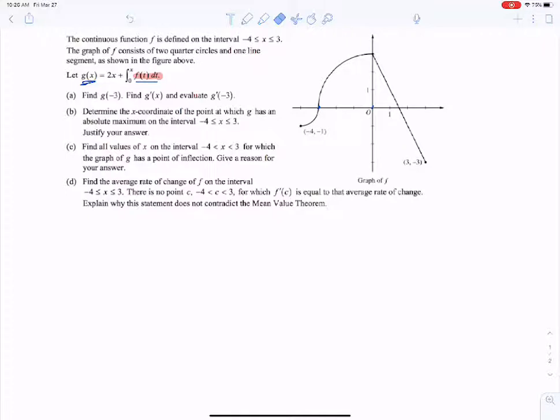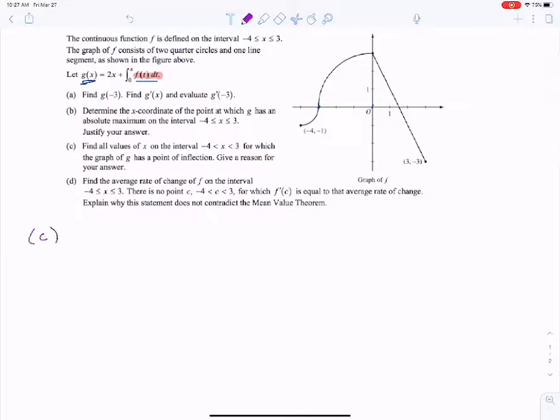Okay, so let's start. There's two questions here. Question number 1 is find the average rate of change on this interval. So they are asking us the average rate of change. Oh wait, did I skip one? Oh, I'm sorry. I did not see C. Okay, excuse me. Let's do C first.